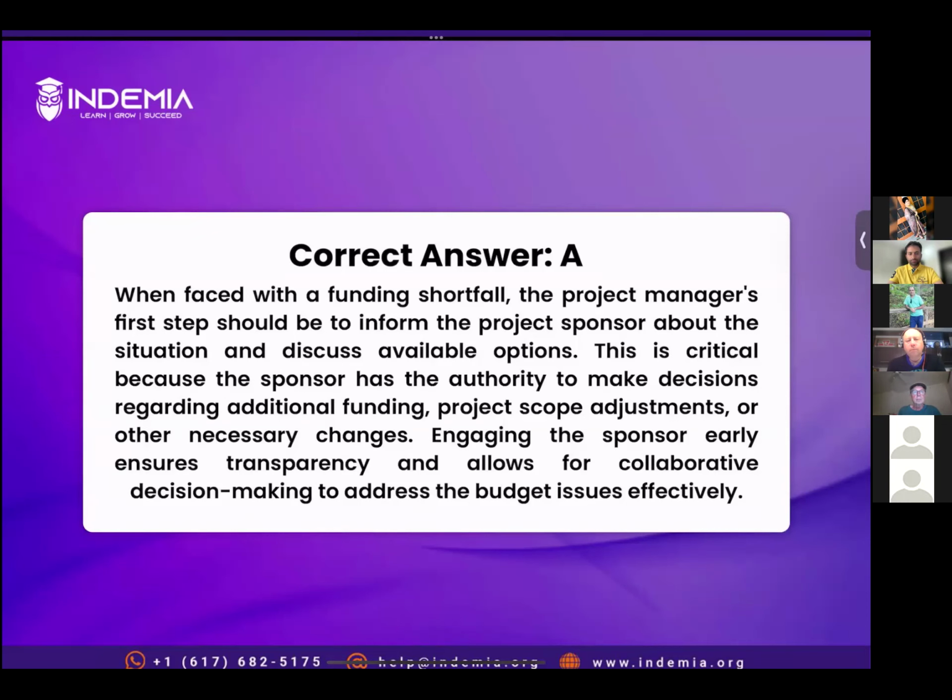Okay, another tip. If there is an option that says do the evaluation of all available alternatives, that would be the preferred choice. That's the best thing to do. So the first option is do the analysis, understand the alternatives, and then approach the sponsor. But here we do not have a separate option for alternatives. That's why we have chosen option A. All right, next question.